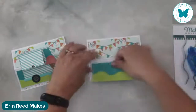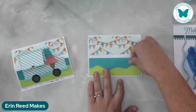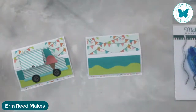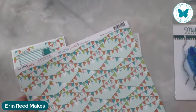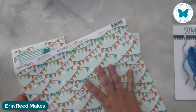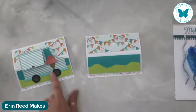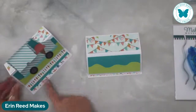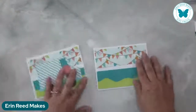And as I was putting this truck together, I was going, oh my gosh, it's an ice cream truck. And I remember I have these papers, and it's actually called Ice Cream Social from Dare to Be Artsy. Ice Cream Social. I'm like, how perfect would these two pieces be together? And there's a whole set of stamps and dies that go with Dare to Be Artsy that fit with this motif. As you can tell, there's like little ice cream cones and stuff. But I can totally mix and match these. All right, so there is the base of our card.